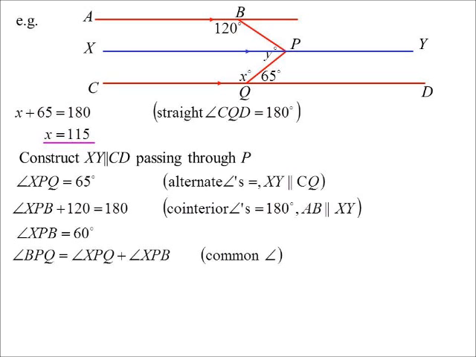But angle BPQ is in fact those two angles added together. Now the reasoning I use for that is common angle. Because what I'm basically saying is, look, it's the same angle. I'm just talking about it in two different ways. In one way, I'm talking about it as BPQ. And the other way, I'm saying it's actually these two next to each other. And subbing in, there we go, we get our 125. All right.